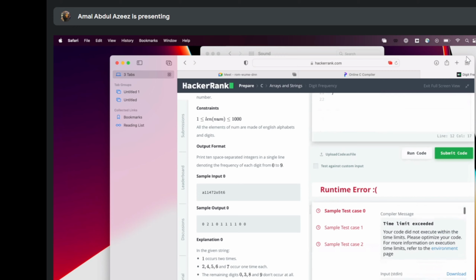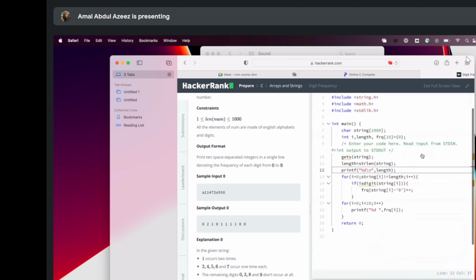Okay. So the length is 1, 2, 3, 4, 5, 6, 7, 8, 9. So the length is right.